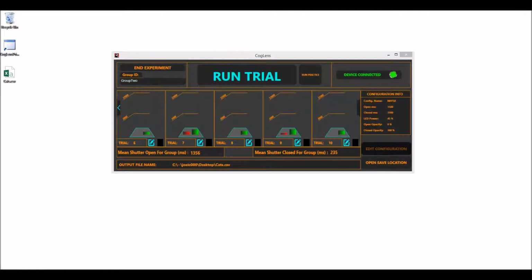In addition, the new controller box controls all of the timing, so that once a trial is begun, the glasses cycle open and closed using the onboard timing of the controller box, which has been tested to microsecond accuracy. So the timing with respect to telling the lenses to open and close has been dramatically improved.